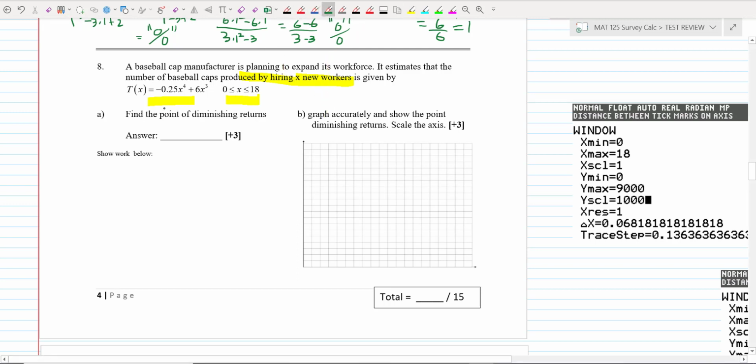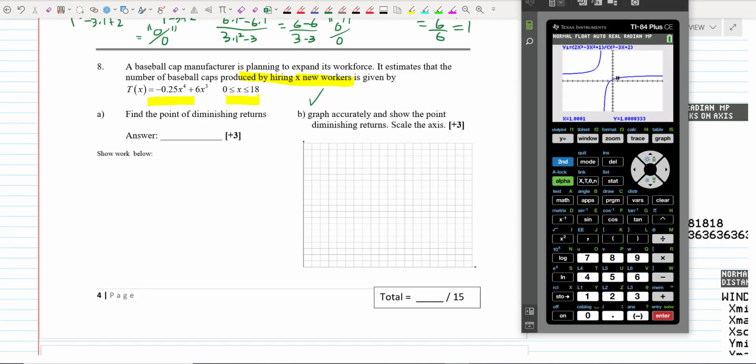Okay, so first of all, before we even do the calculus, let's just go ahead and go to part B and let's graph this. Now you're going to graph this with your graphing calculator. And there's a couple of things that are real important that I want to mention about graphing. One of the things that I see a lot from students, and it's really bad, yeah, I might as well just be blunt with you.